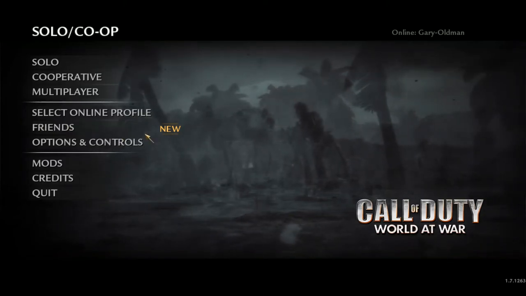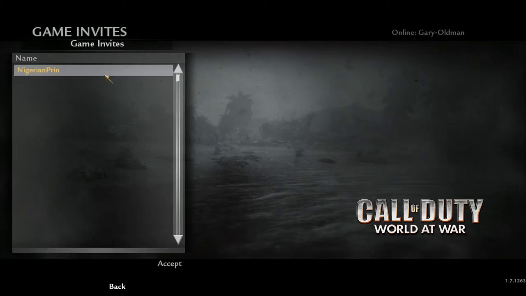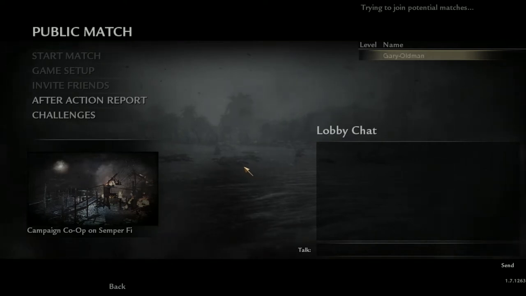Okay, so yeah, a new icon has popped up next to friends. So then I have to go to game invites and accept. Makes perfect sense. Push the X button on your 360 controller and then hit accept. Yo, you gotta be in the main menu, then you gotta go to friends. I guess you just gotta be watching that main menu, you know, just in case.